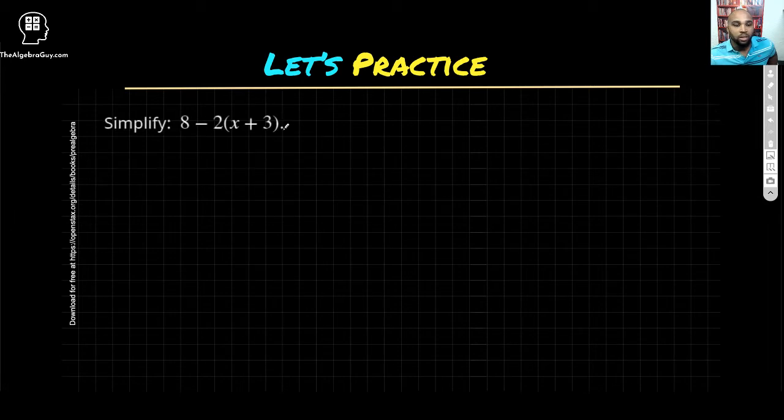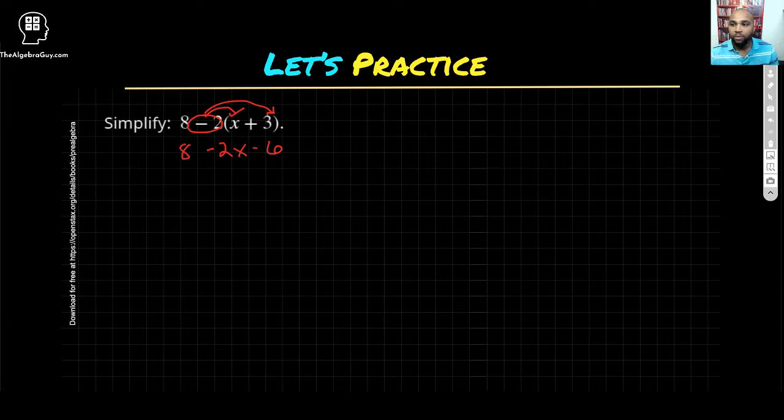All right, so it gets a little bit, I don't want to say more complicated, but we put another number here, right? So how do you distribute this one? Do we go 2x or do we go negative 2x? Well, like I mentioned before, we're going to make sure that sign gets attached to that number, because that's actually a negative 2 times x. That's negative 2x. And a negative 2 times 3 gives us negative 6. I'm not going to forget to add that 8 on the end.